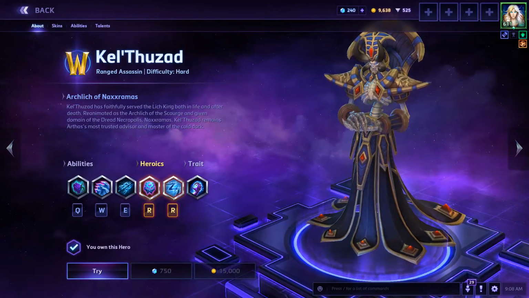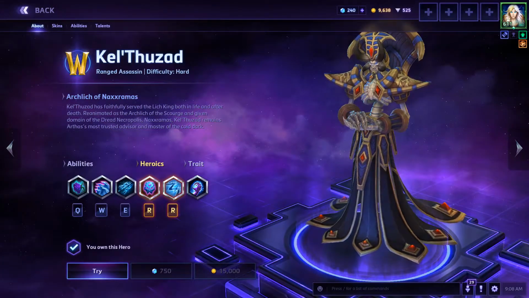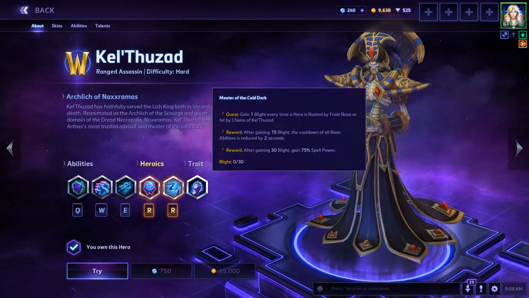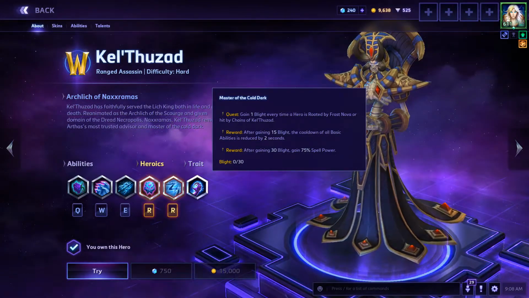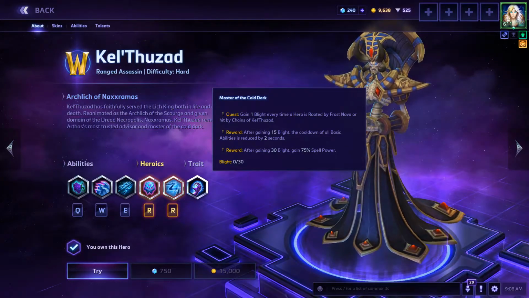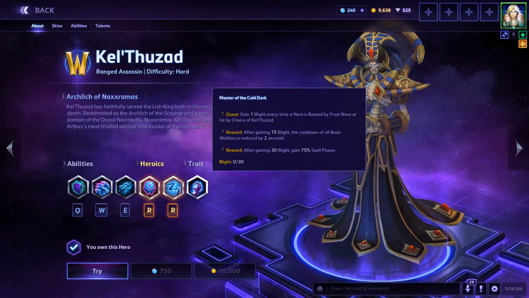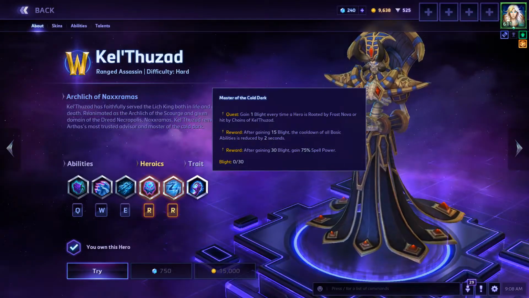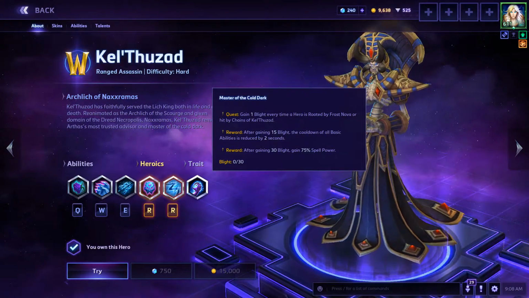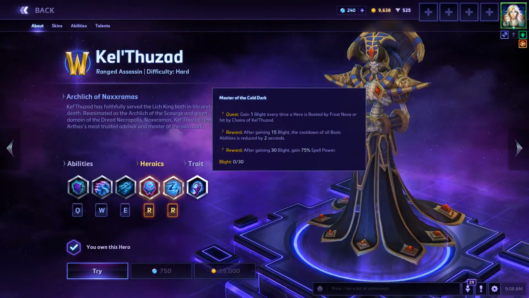Now we're going to skip his heroics for now, as his trait is significantly more important and more relevant at this current time. So his trait is a permanent quest and gives him the most damage if you are able to complete it before you gain your heroics. Obviously your heroics will give you more damage, but fully completing this quest would almost double your damage output on top of the cooldown reduction and the spell power. I'm not going to read this, it has been on the screen for some time now, so I imagine you have all read it by now.